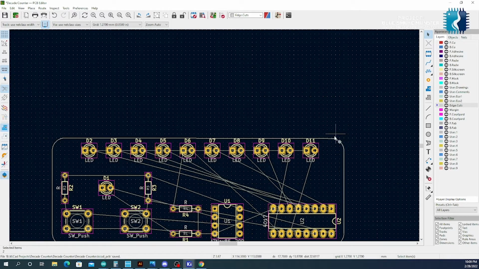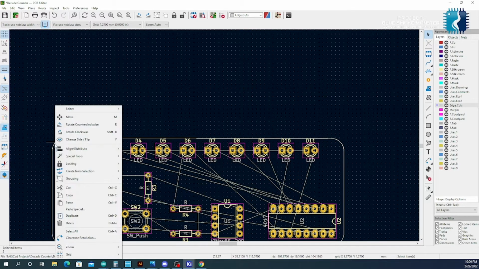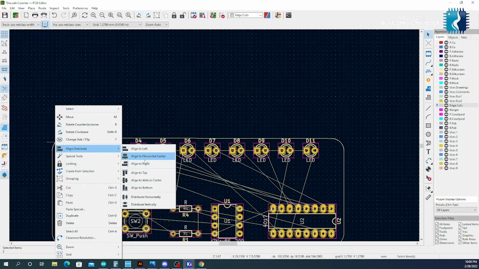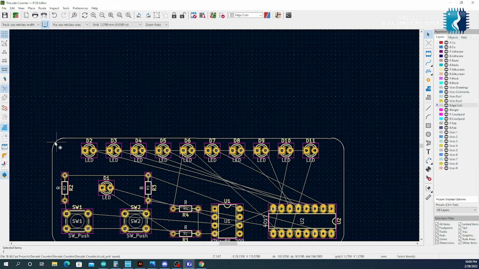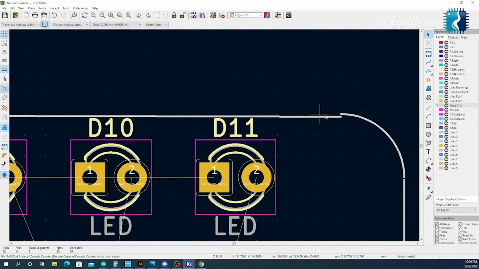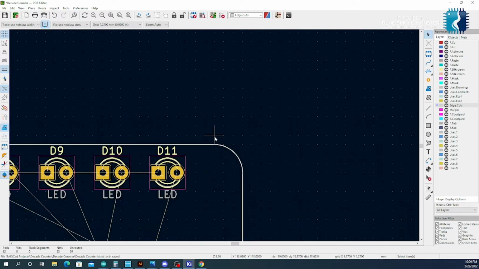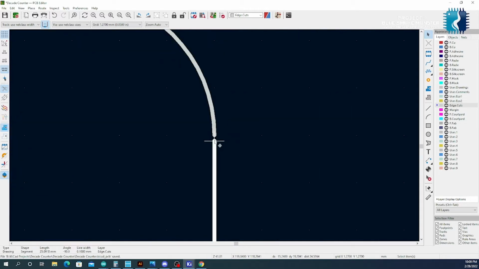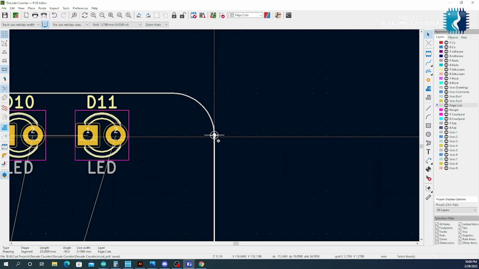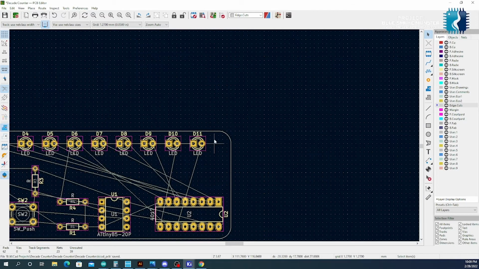I was gonna try to see if I can align them to each other. Yeah, that might work. Align to vertical center of that. Did it do it? Ooh, I think it did do it. Yeah, nice, excellent. That made easy work of that. Sweet. And then that. Go to there. And I think everything's connected.